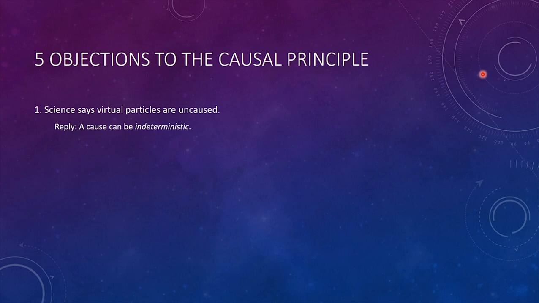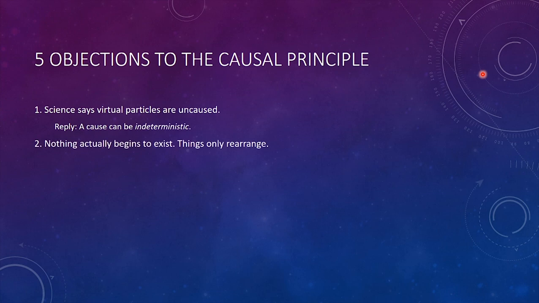And so I don't want to stumble over words, because the Kalam cosmological argument can be given in terms of prior conditions. Whatever begins to exist has some prior condition. The universe began to exist, therefore the universe has some prior condition. And then we can investigate, okay, what's the nature of the prior condition of the universe, if that argument is sound. So I think this first objection really helps to clarify that the kind of causation in play doesn't need to be deterministic.